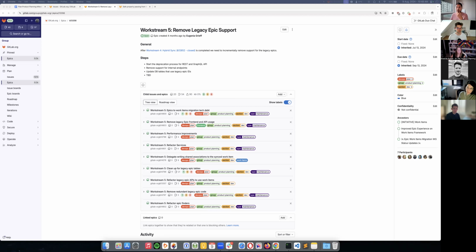And this would also have to work with project management, because although Epic Boards is a separate route on UI, the app itself is the same. So issue boards will also have to transition to handle work items as an issue, which means that we are in a way blocked by how fast project management moves with their issues migration. Because the moment we start touching front end for boards, it is impacting both the boards at once. And we cannot have it conditionally fetch data from one source for epics and the other source for issues. So that is the reason why I highly doubt that even if we mark it as deprecated, we'll be able to accomplish it in time.